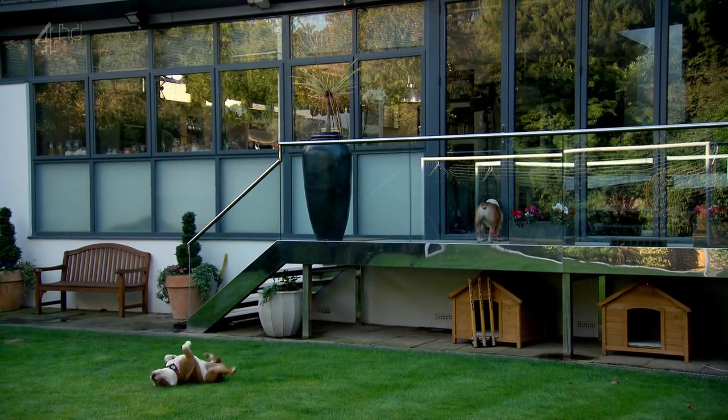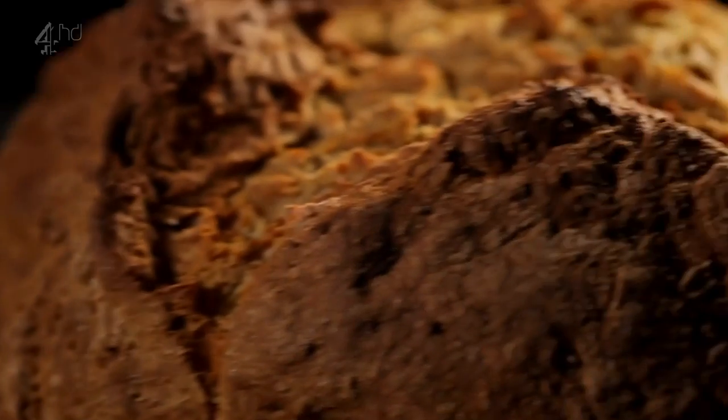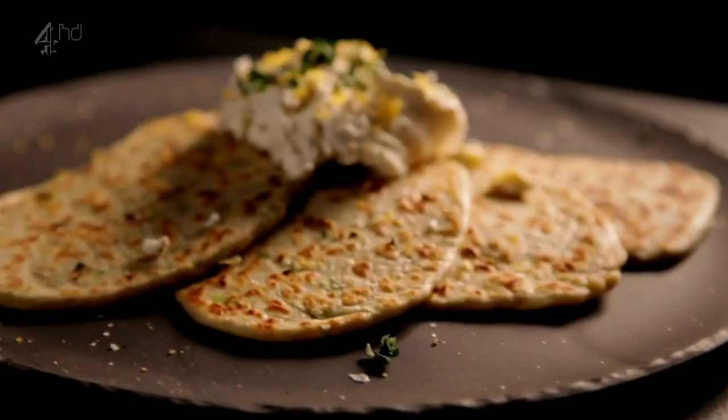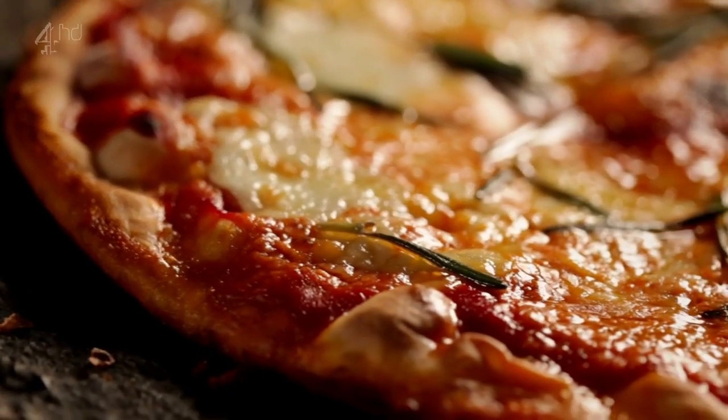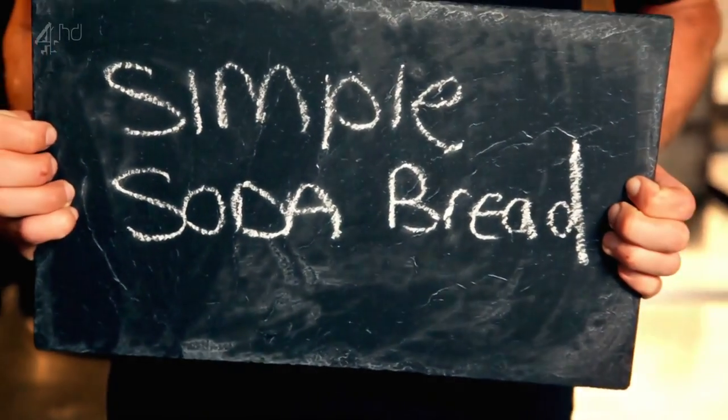Getting to grips with baking is just a matter of confidence. And once you've grasped the basics, then the possibilities are limitless. Here are 3 more of my favourite super simple bread recipes to get you going. Kicking off with my simple soda bread.